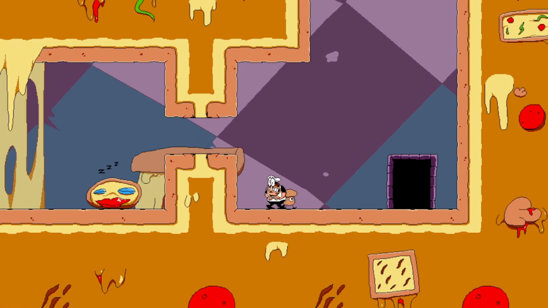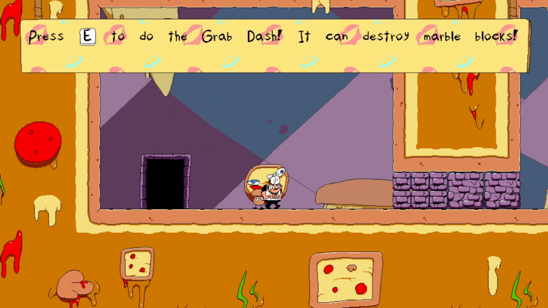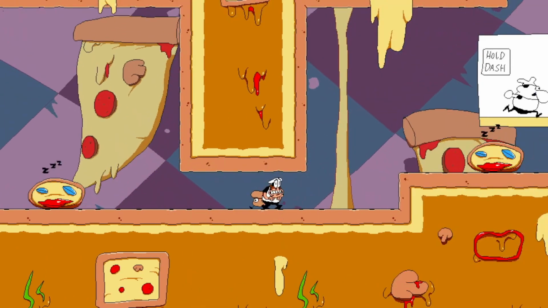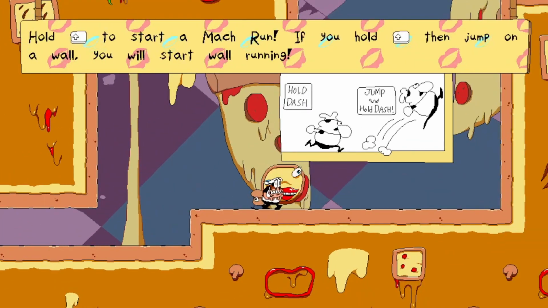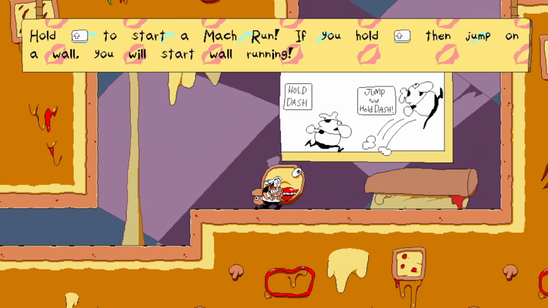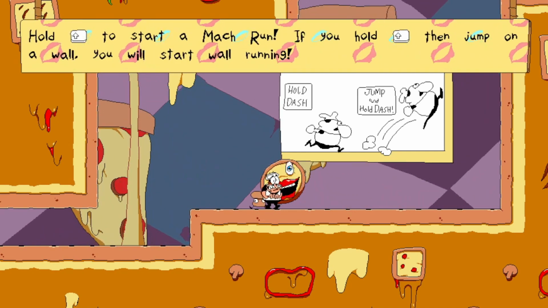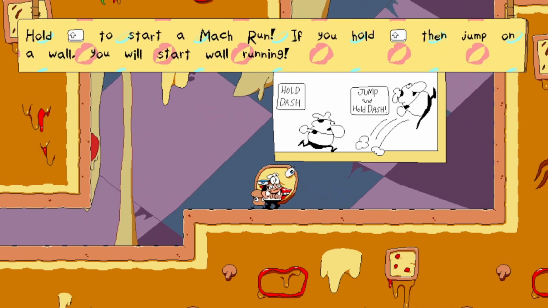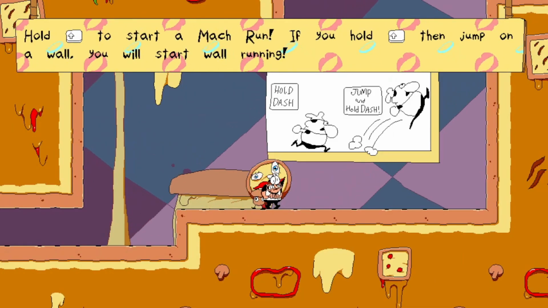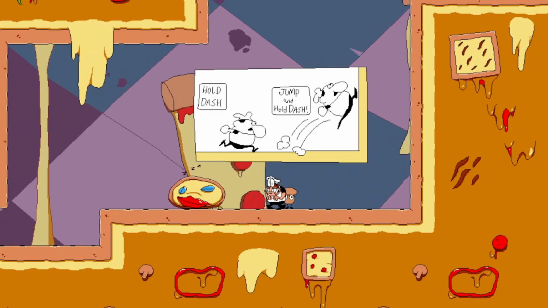We got a mushroom! Oh, cute! Okay. Oh, damn. Press E to do the grab dash, it can destroy. Holy shit, man, that's weird. Damn. Hold arrow up to start a wall run. What? A wall run. If you hold up and jump on a wall, you will start the wall running. Hold dash. The fuck? Hold arrow up to start a wall run. Nah, man, something's not right.